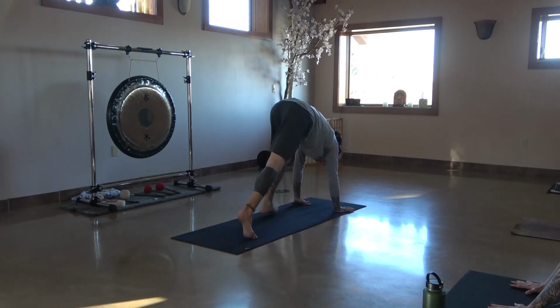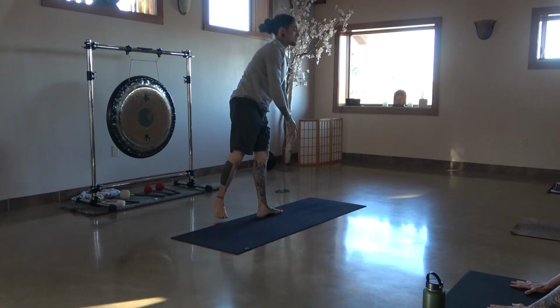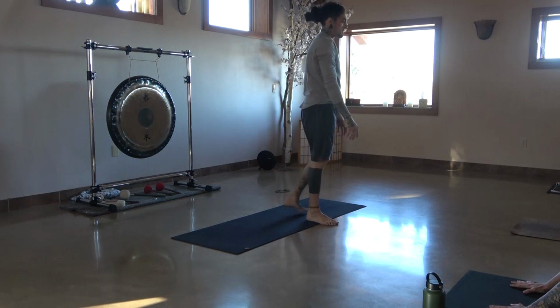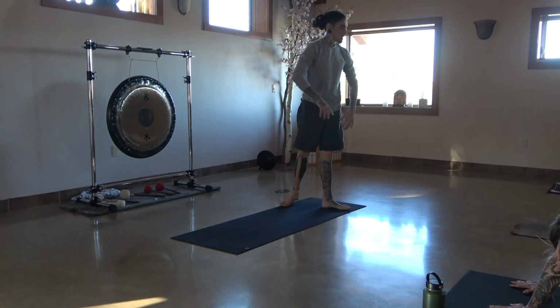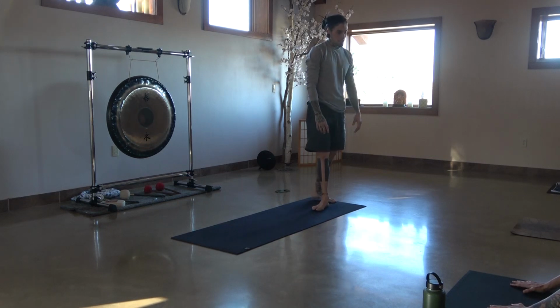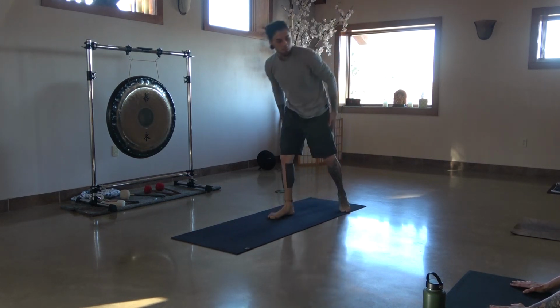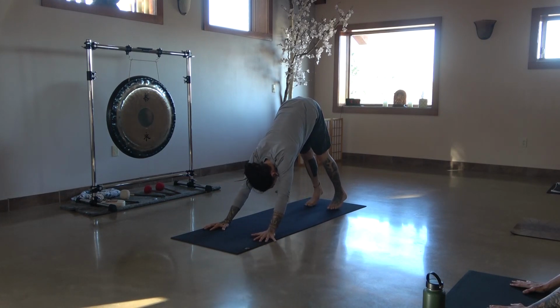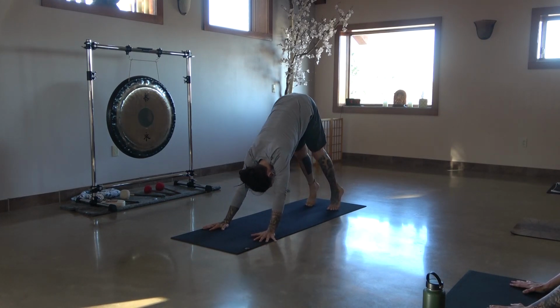And then take 5 breaths here. Really finding and greeting your down dog in a way that helps you lengthen the spine. You can pedal off the feet, you can sway the heels, find that little external rotation through the shoulders, relax the neck. Take a couple breaths there, just finding that connection with the floor into your down dog. Then on your next inhale, we're going to come up to tippy toes, reach and lengthen the spine.